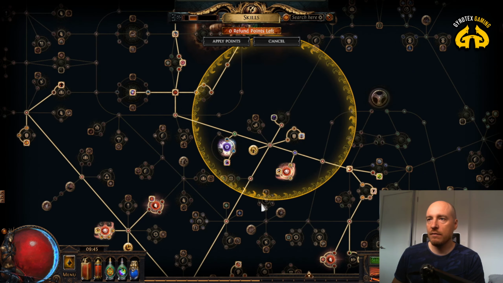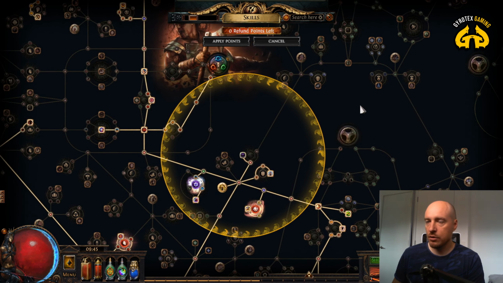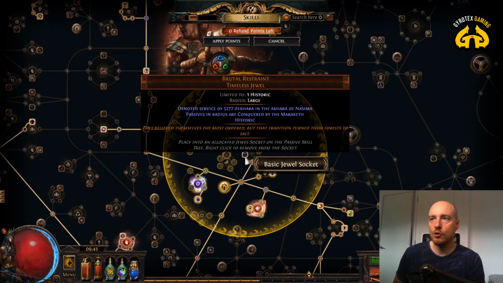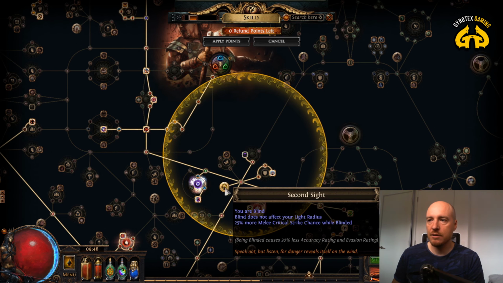What is this lovely yellowish circle there? This yellowish circle is quite an expensive jewel called Brutal Restraint. It has to be called out specifically. If you look at its description, it won't tell you anything sensible. You wouldn't even be able to tell what it is. But what it does is convert one of the keystones in the radius, which in this case is this one that I chose to use, and it gives you Second Sight.